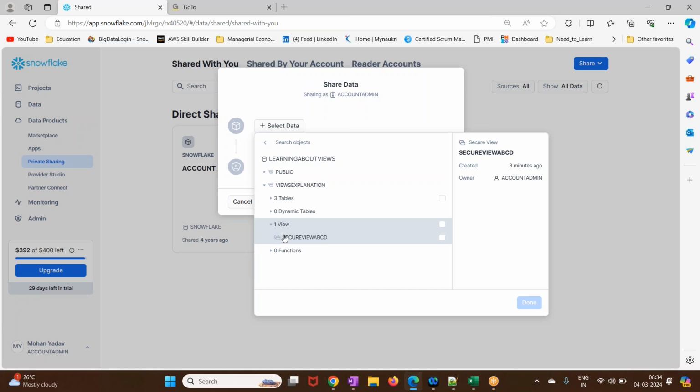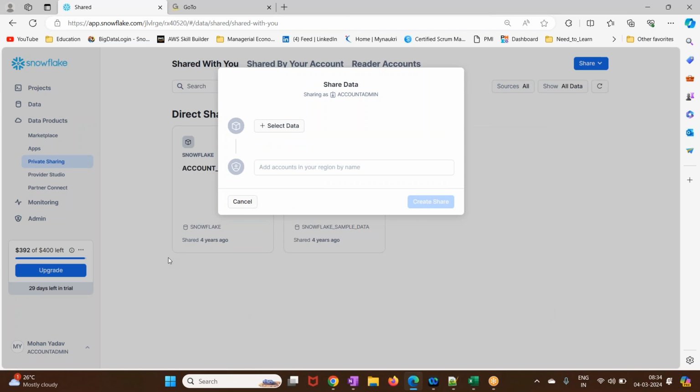This is another advantage. It keeps the data secure, and they don't have access to the internal optimization techniques which Snowflake is using. This is one of the advantages of using secure views. But you need to be very careful while creating secure views, because secure views do not use any of the internal optimization techniques. Hence it will use a lot of compute, and a lot of credits will be consumed.